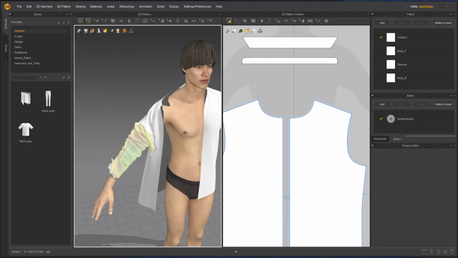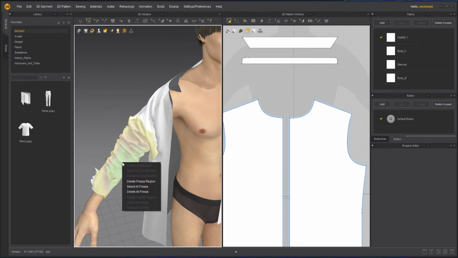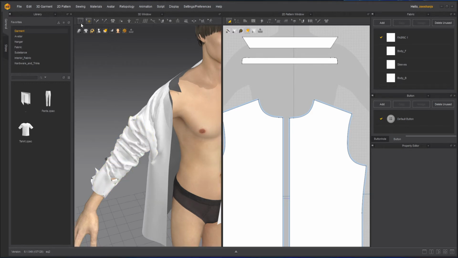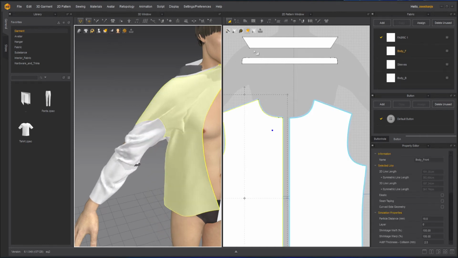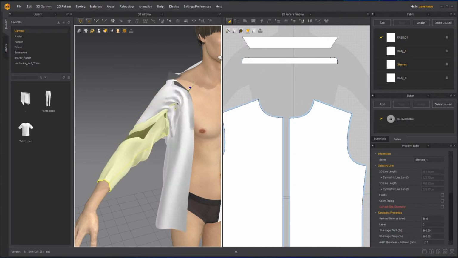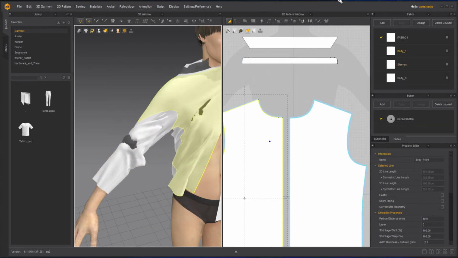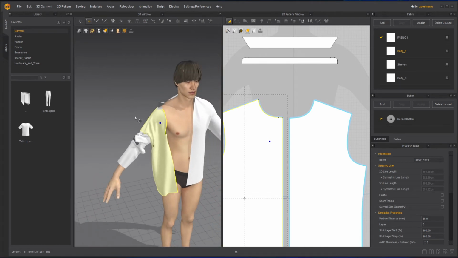Now, if you want to unfreeze that, simple: you have to select, right click on it and delete the freeze region. And now it will become normal. So that's how you can do that. Let's do one thing here. Let's rearrange the whole thing.